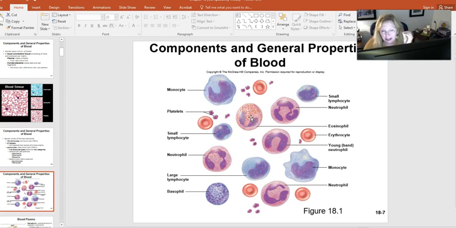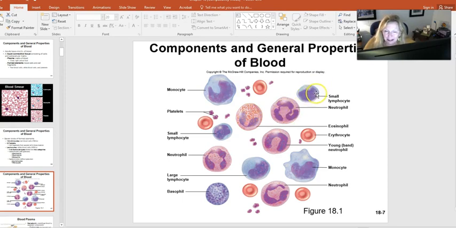and can also cause capillaries to be a little bit more leaky, meaning that water will diffuse into the tissue spaces more readily if histamines are present. But these granules contain histamines. Neutrophils have little tiny granules that have antimicrobial effects that fight against bacteria.